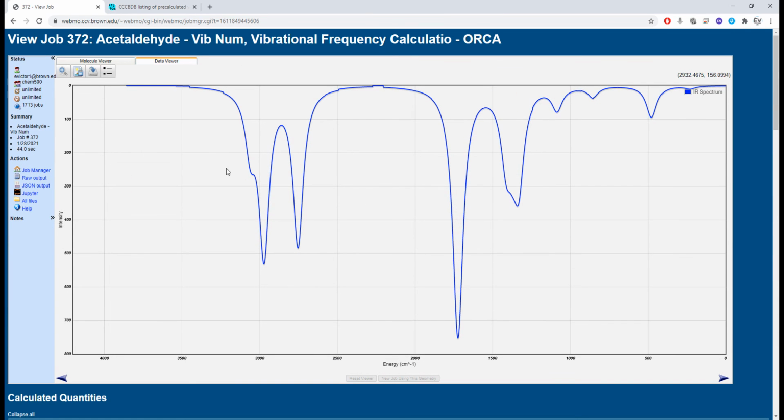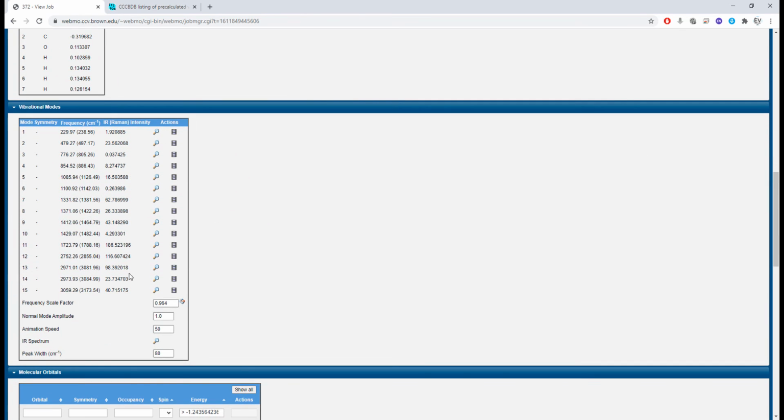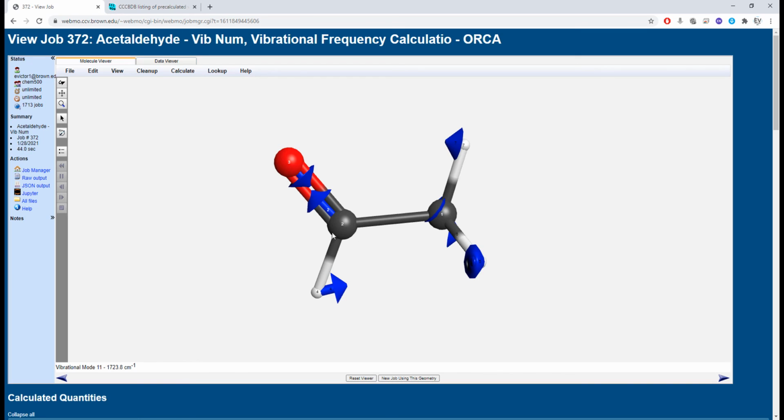So the big thing you really want to get out of it is the spectrum, and then being able to use the animations and identifying these things right here to identify the main peaks that you're really looking at. In this case, the thing we're really focused on was the carbonyl. And so we know that the corrected carbonyl stretch comes in at 1723.8 wave numbers.